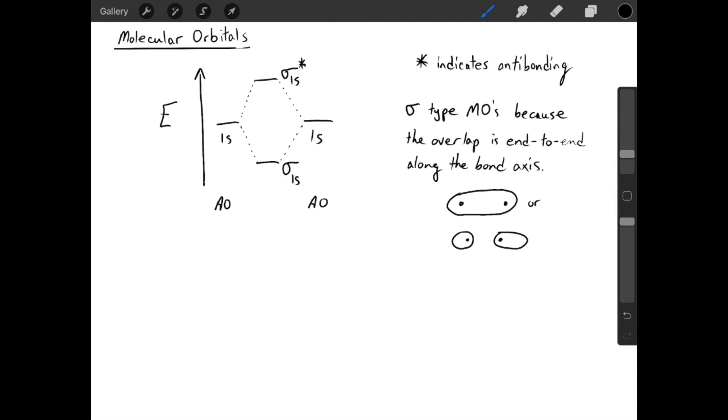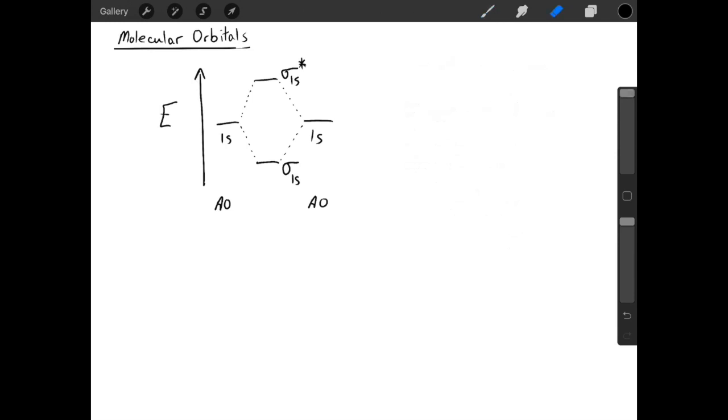Now, we can also use diagrams like this as electron configurations, just like the electron configurations that we've seen before. Each hydrogen atom has a single electron, or a 1s1 configuration. And what we can do then, to represent this in terms of our molecular orbital diagram, is to give each hydrogen's atomic orbital a single electron. Now, because the molecule has two hydrogen atoms, it's going to have two electrons, the number of electrons that came from the hydrogen atomic orbitals.